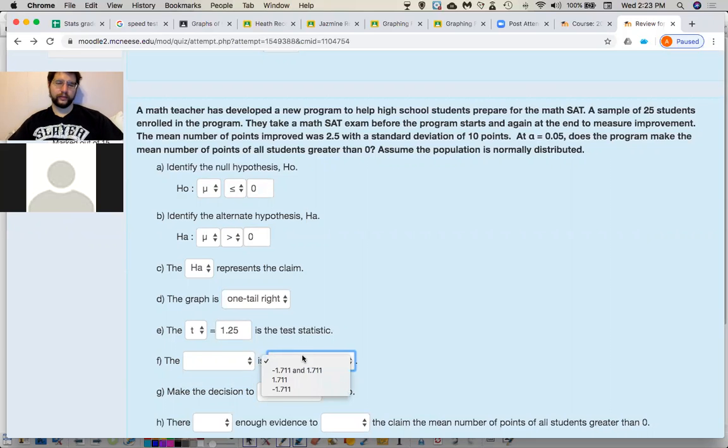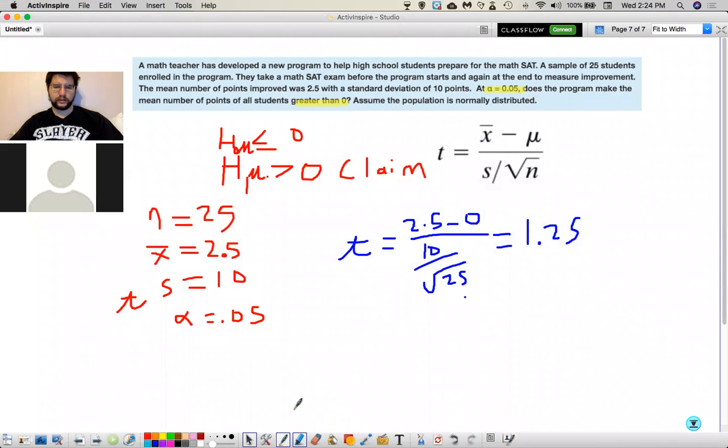Oh, okay. Well, that's obviously not a p-value. Let's see if I put p-values as an option. No. So we have to use the critical regions, and we don't have to do any work because it's a right tail test. We know it's going to be positive, and those are our options there. So hey, that's work for us. So we don't even need to use a chart because it gives us the critical value there. Cool. If we did graph this, so this would be outside the critical region. So critical value is apparently 1.711.